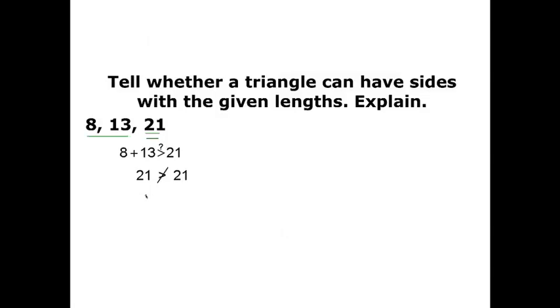And you're saying, well, why does it have to be greater? If it's equal, shouldn't it be a triangle? No, because remember the one where we had a length of 7 across and we had the two sides of 3, and we said, well, they'll come down and they would actually have a gap of 1 between them. Here, if I bring the 8 and 13 down, I'm going to bring them down until they touch. Well, where are they going to touch? They're going to have to come all the way down on top of the other line that measures 21. So when they actually finally touch each other, they're going to be on the line. They're not going to form a triangle. It's going to be a line. So they have to be more than the third side so that they meet somewhere above the third side and actually form a triangle.